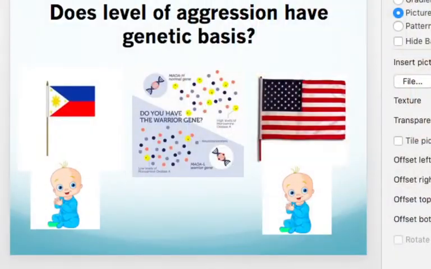Now, what do you think will happen to his twin who is in America, obviously living in a different environment? Most twin studies will tell you, going back to the slide, na kahit na they are reared apart, they will share or they will express the same psychological characteristic, which is magiging pareho silang aggressive. Aggressive yung baby sa Pilipinas, aggressive din yung kakambal niya sa Amerika, which tells you na meron talagang genetic basis yung pagiging aggressive ng tao. Minsan namamana yung tendency to be aggressive within our genetic inheritance from our parents.